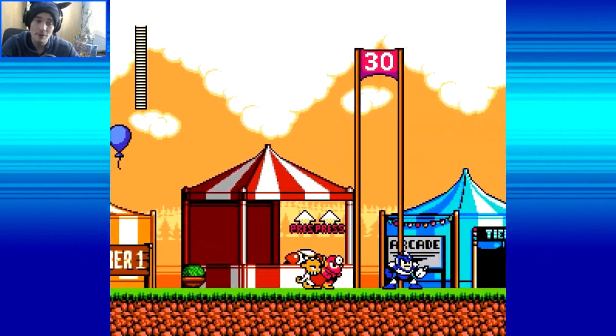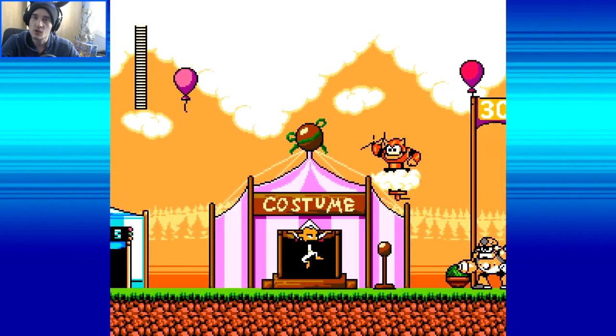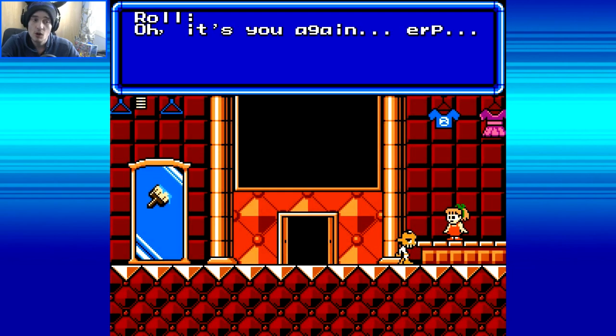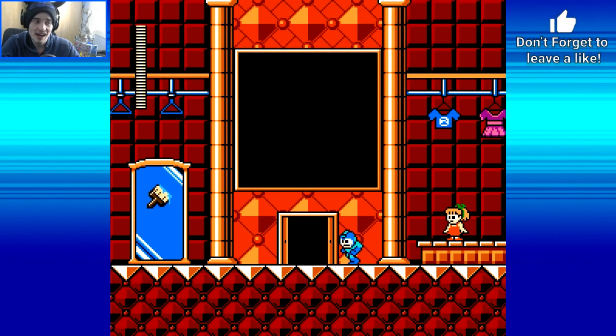Holy crap-a-moly. How are we here? So, before we get to tier 9, I discovered how custom costumes worked. I did a little bit of research, and this little paintbrush over here allows you to put on costumes designed outside of the game.